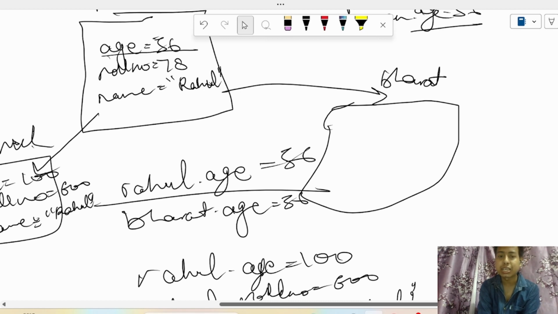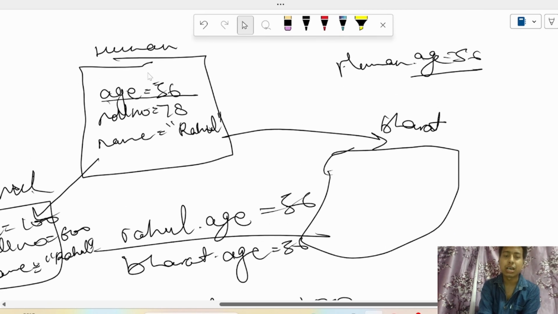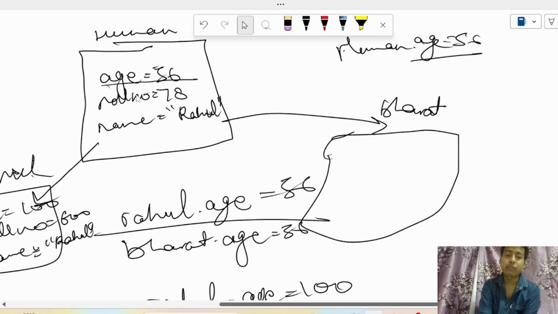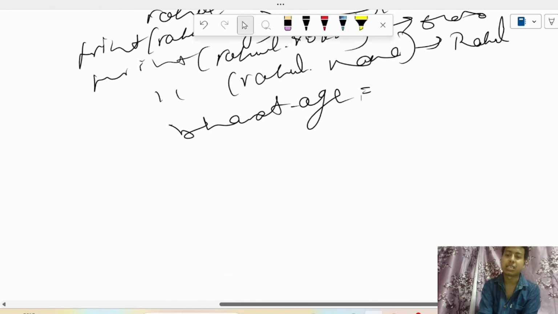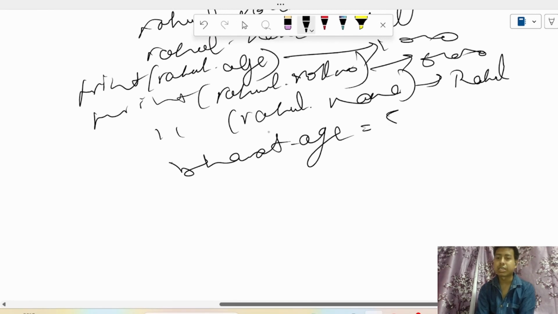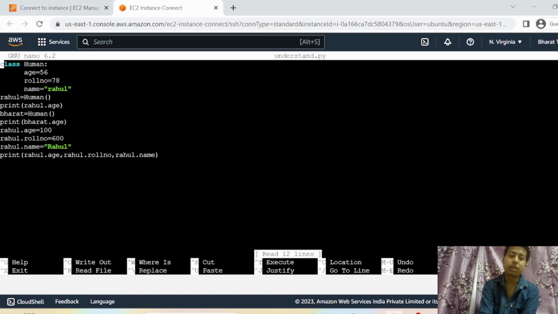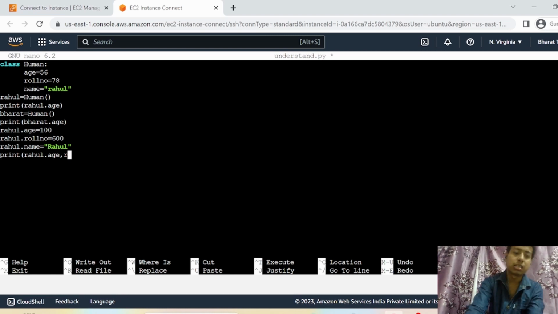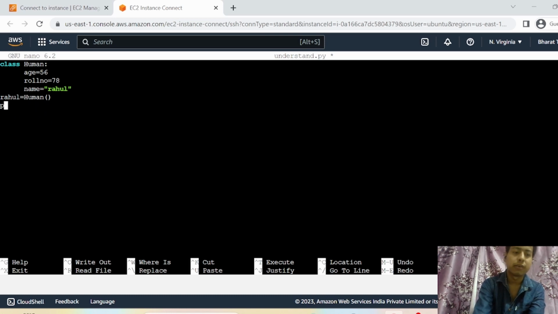Bharat doesn't contain any age, so it will go to the class, find age there, and print 56, right? This is how we can set the values of these objects.